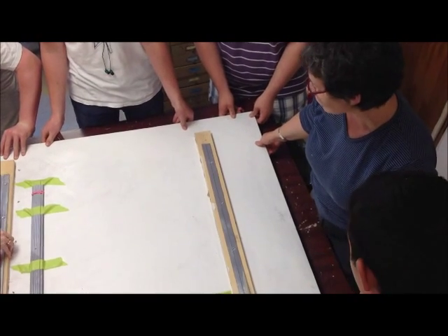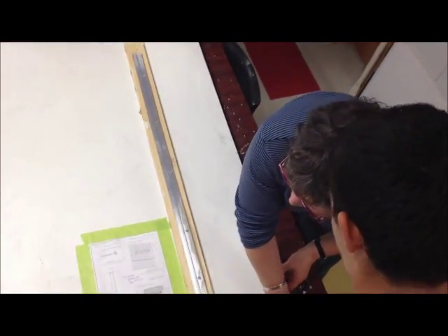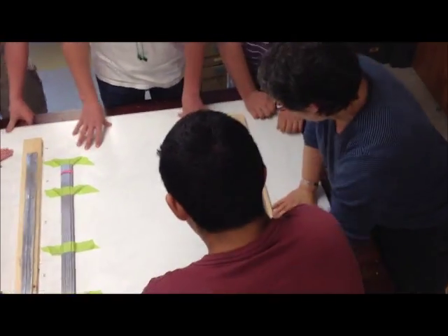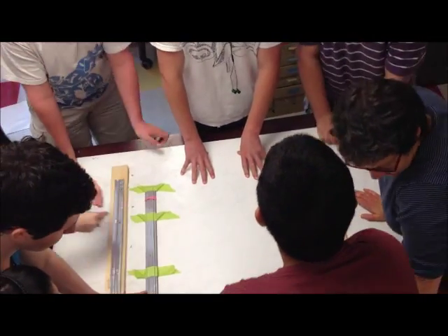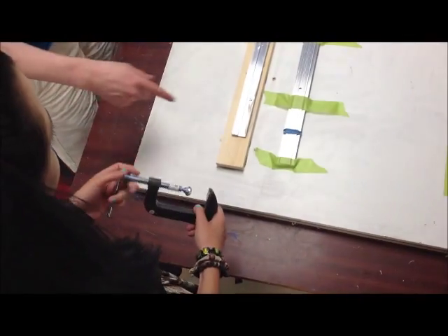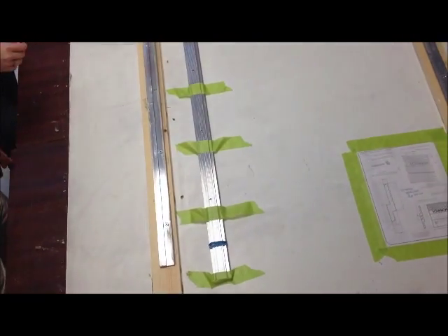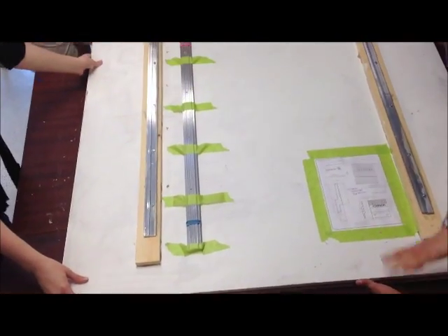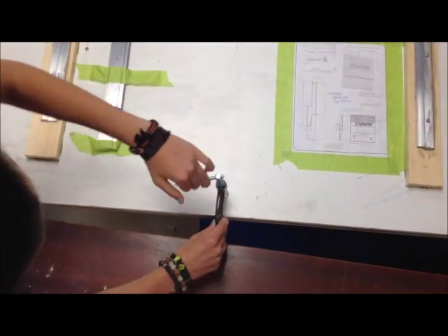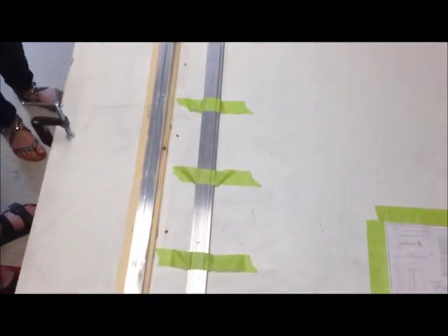Now we do it — you can touch it right down. The boards may not be exactly the same, but they're pretty darn close. Just give it a good push down. I'm going to put one clamp in the middle there. We're going to slide this over so it's all on one table — just move that table back. And that's the back so we can hang it after. That has to be installed first.